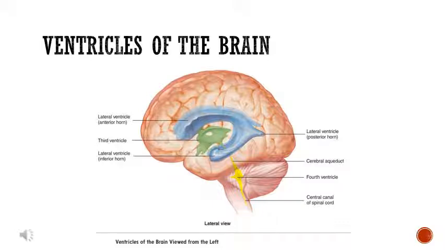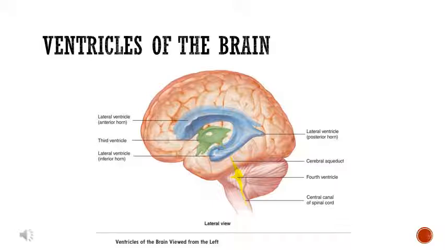The first one is the lateral ventricle. Okay. These cavities lie within the cerebral hemisphere, one on each side of the median plane, just below the corpus callosum. And these are separated from each other by a thin membrane, the septum lucidum, and they are lined with ciliated epithelium. They communicate with the third ventricle by the interventricular foramina.